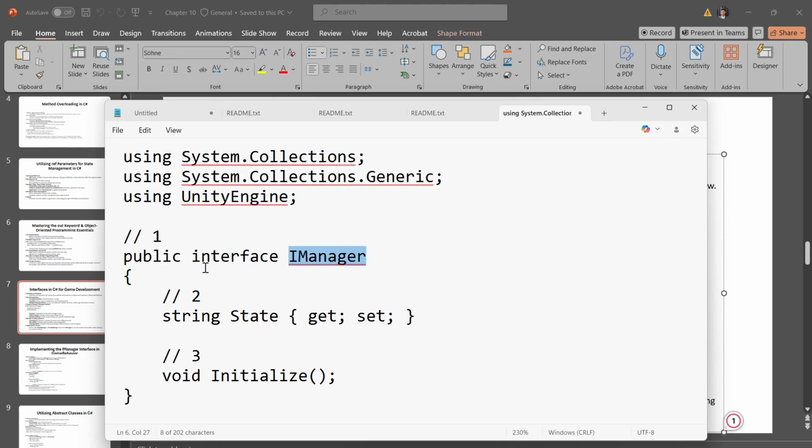Your next step would be to implement this interface in any class that acts as a manager. For instance, a game manager or enemy manager class would implement the IManager interface, providing specific implementations for the state property and the initialize method as per the needs of their specific functionalities.